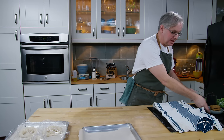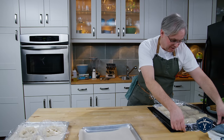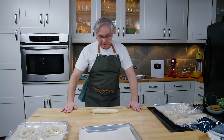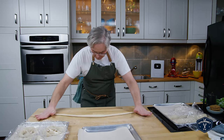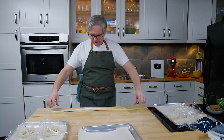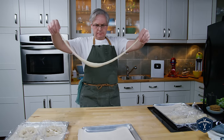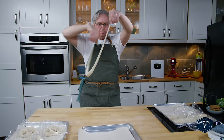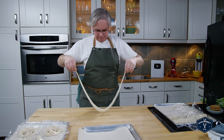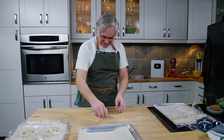So I've got some here with some tea because often this takes me a lot longer than I thought it would. Now I've got a few more to go, so I'm just going to keep shaping my pretzels. Now, I'm just going to do it on the bench.